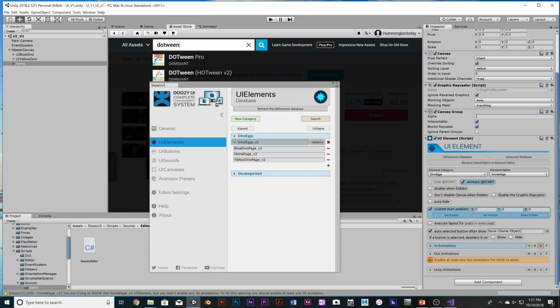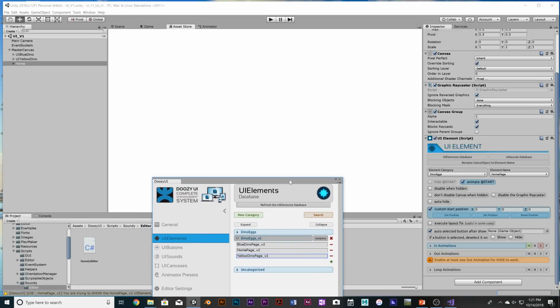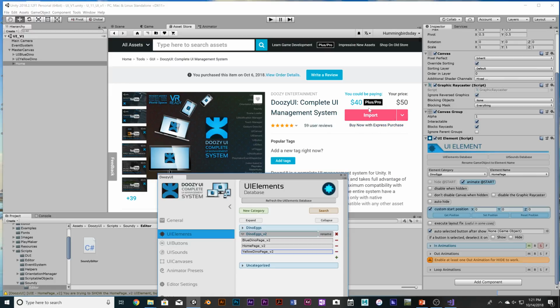And then after DOTween, you might need to buy DoozyUI. It costs me probably $50. You need to buy this and import the first one and set up. There's a setup button. You need to set up DOTween first and then import Doozy.